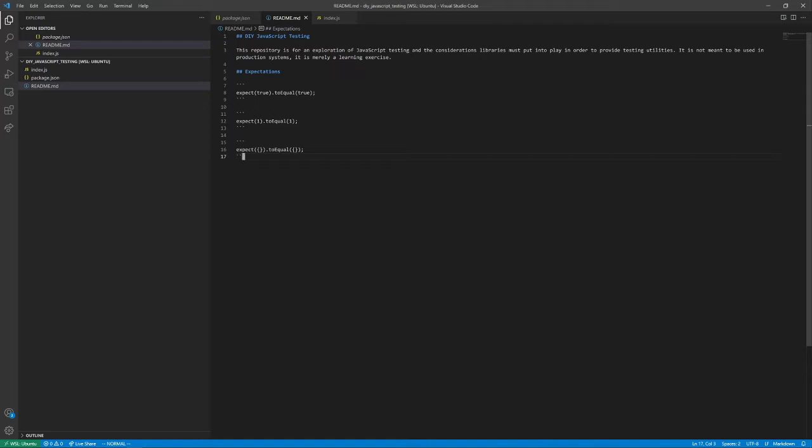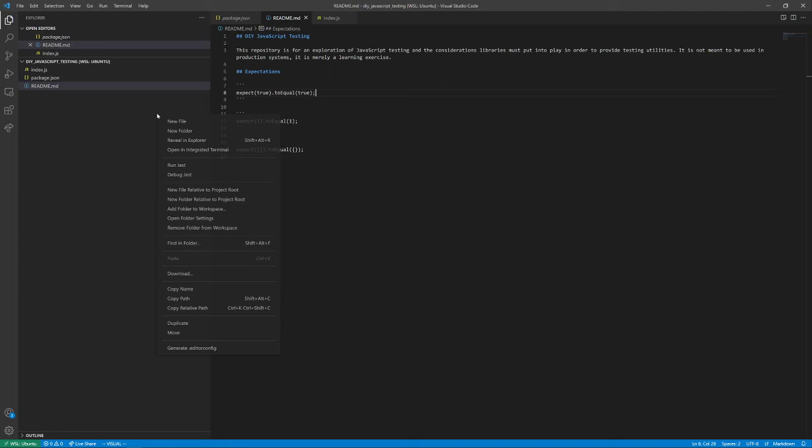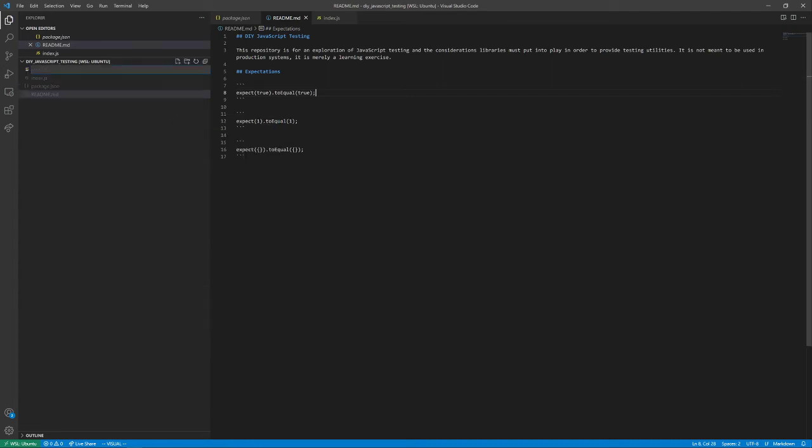So the first thing I want to be able to do with this testing infrastructure is expect statements. This is fairly standard syntax, but we want to be able to say, expect a value to equal another value. And so the first thing that I want to do is create a test for this.